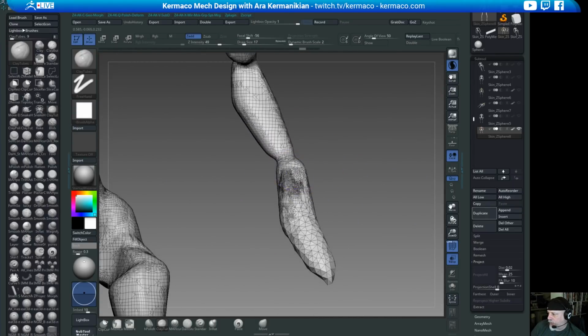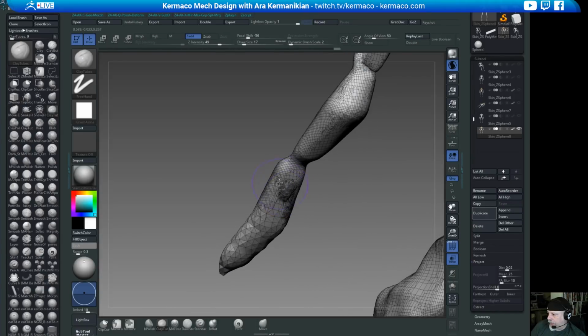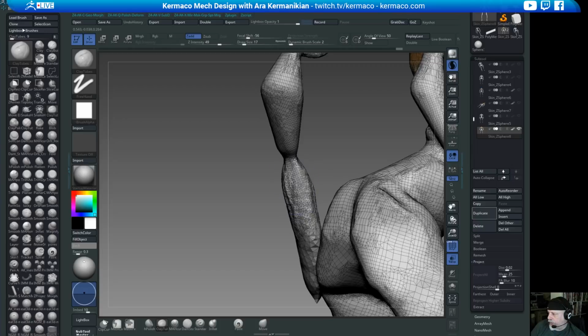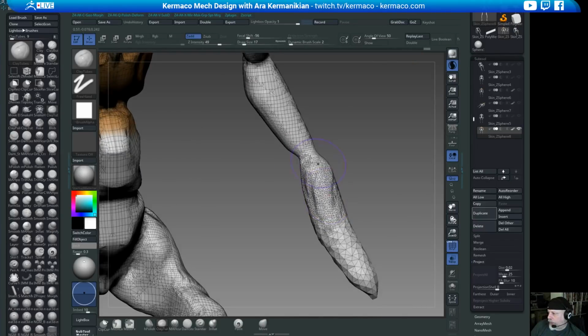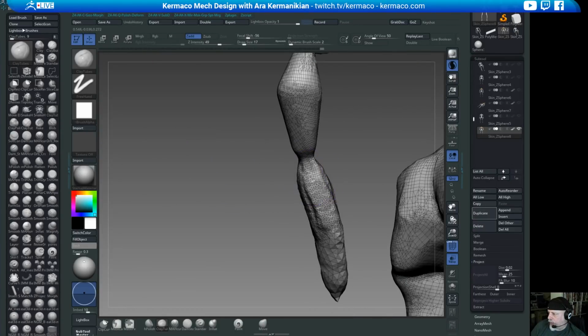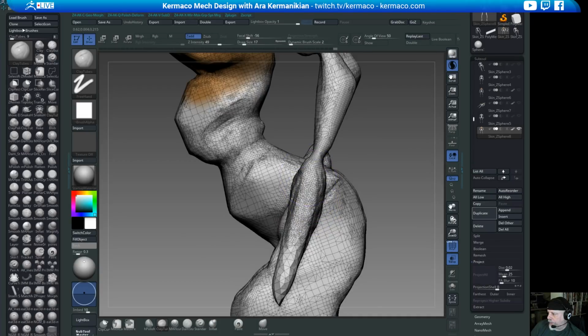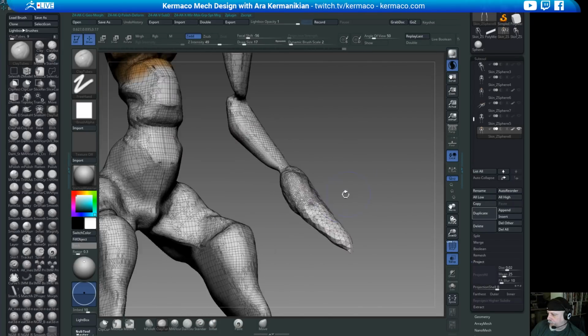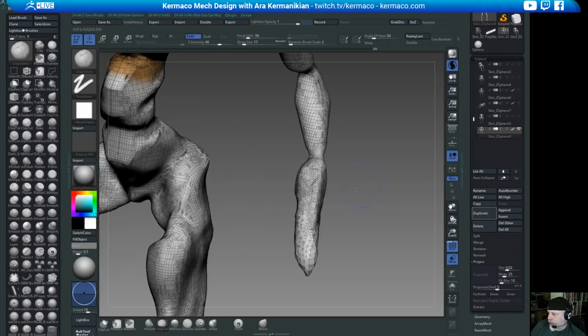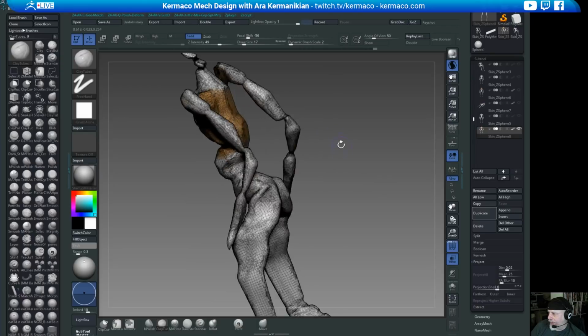It will at some point, I'm sure. But I can just do more subtle moves instead of using a bigger brush. Sculptris Pro has definitely made my workflow a lot better. I thought Dynamesh in ZBrush was amazing, and then they throw in Sculptris Pro. It's just like, come on.